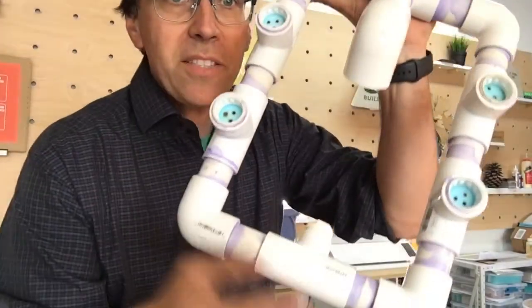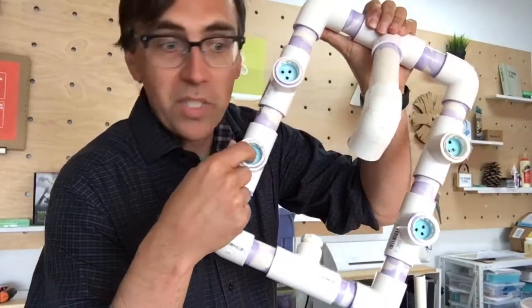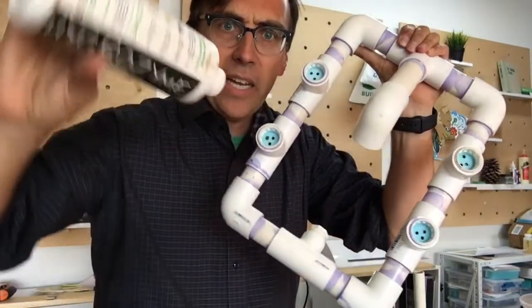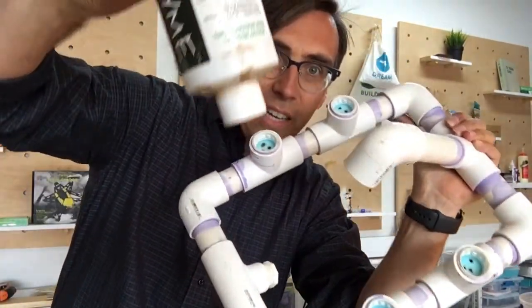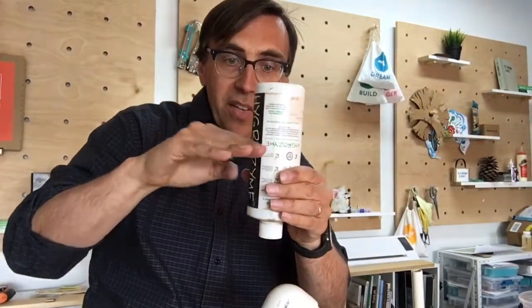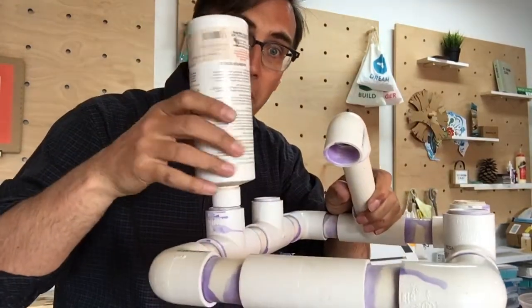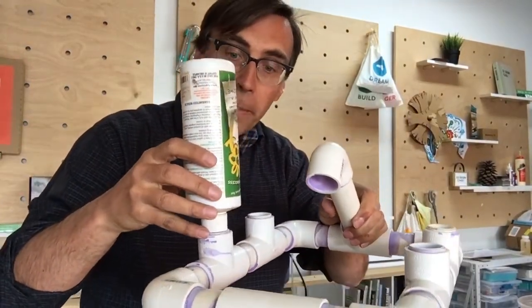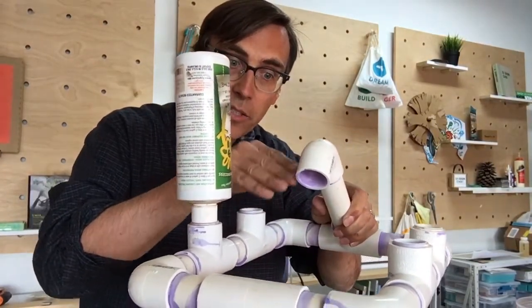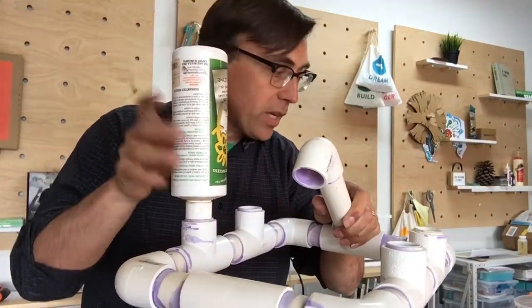Now, you might be asking, what are these little things? These are actually 2-liter pop bottle lids that I put some holes in. So I don't have a 2-liter pop bottle, but imagine that this was it. I turn it upside down, I take the lid off of this 2-liter pop bottle, and then I cut the top of it off, or the bottom in this case, and then I could just screw it down into this, right? Any bottle with a lid that you could cut in half. Now the water only comes up to this height, and then it starts cascading down there. So my water level always hits right about here.